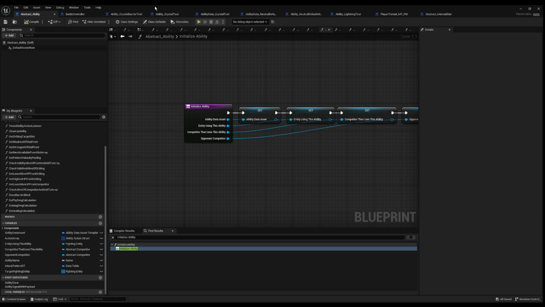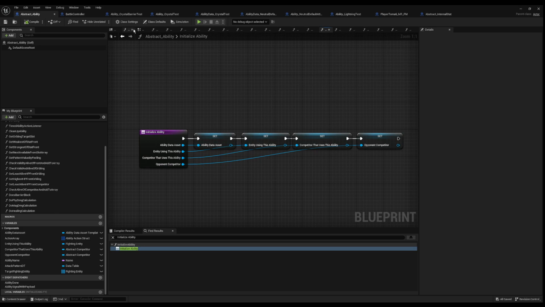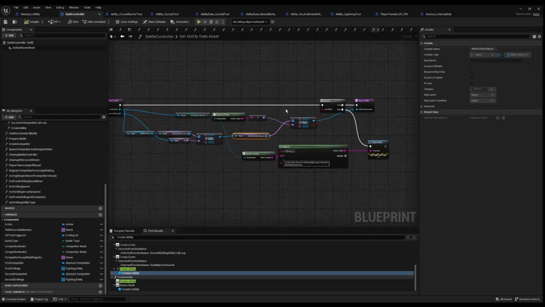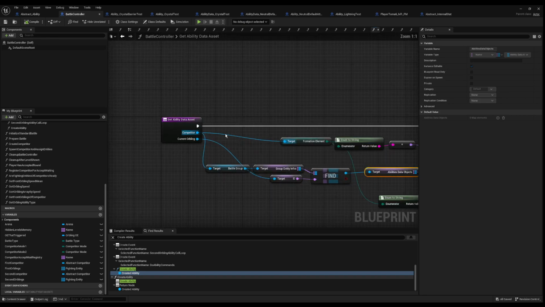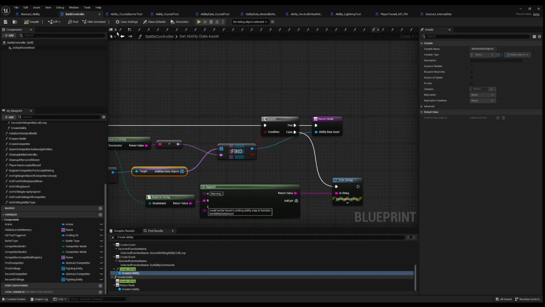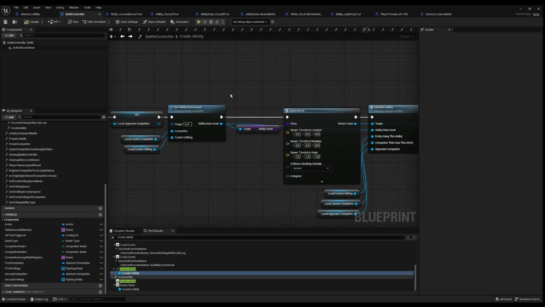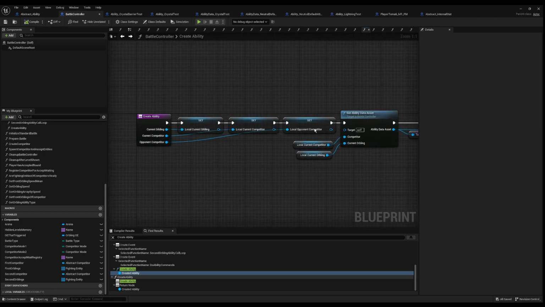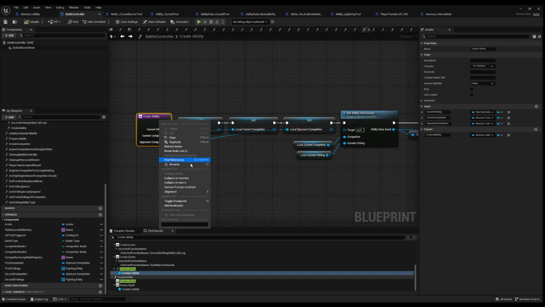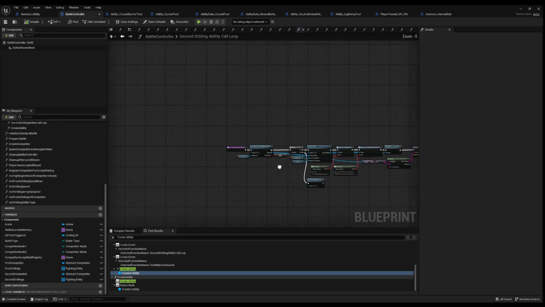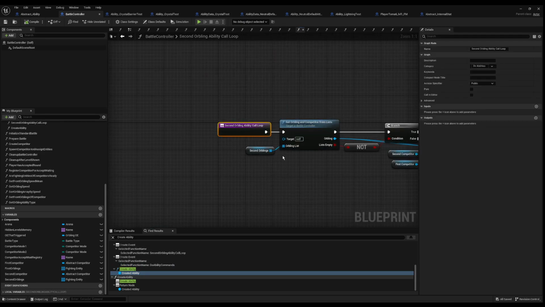So we create it on demand, right? Where was that again? Here. Create ability, where was that? Here. And this goes from second or playing ability, also first one.